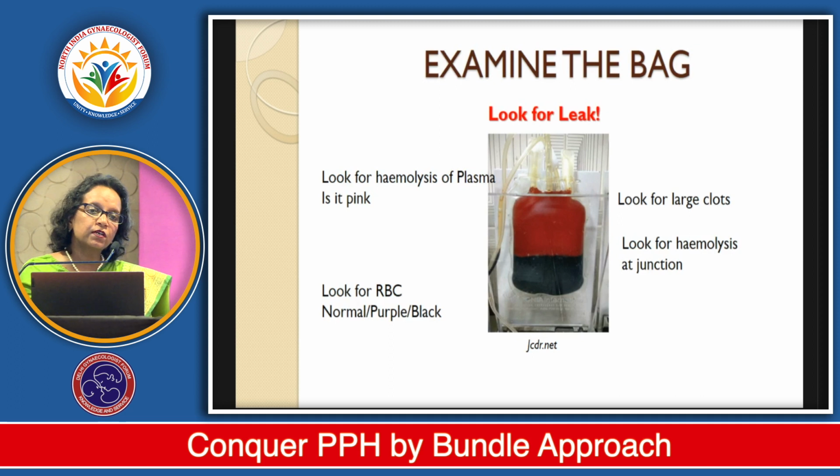But remember, the first thing we have to do once we have a blood bag in our hand is to examine the blood bag, which we all forget. We have to examine if there is any evidence of hemolysis or any clots present, and if that is so, we have to discard it.